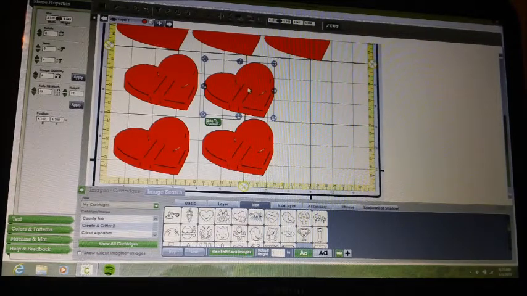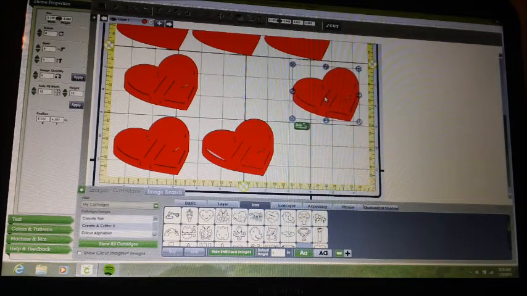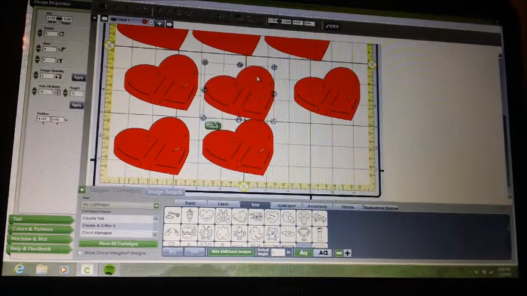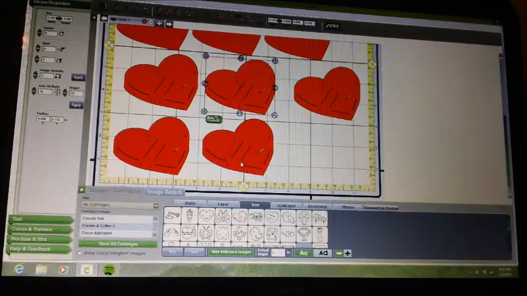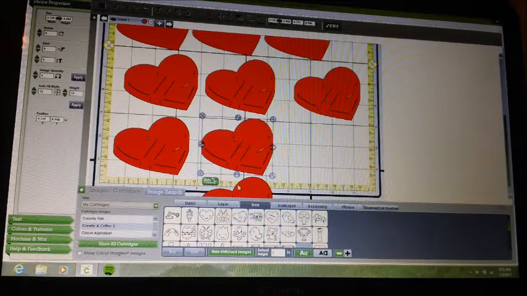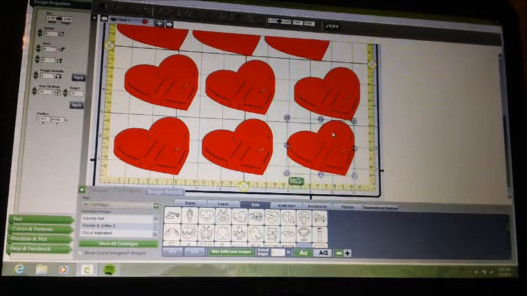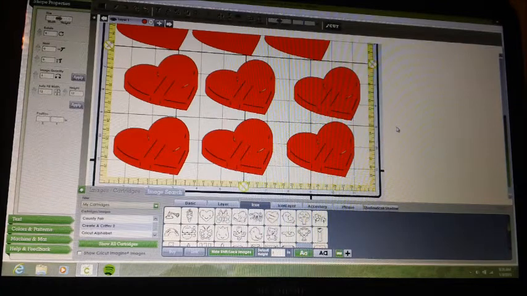That put that one on the bottom. And then I'm assuming if I do another copy, paste, it will be somewhere else, not on my mat. There it is. So I'm just fooling around. I learned by doing. This one came up way down here. So as you can see, I have the 2 layers for the box on one mat.